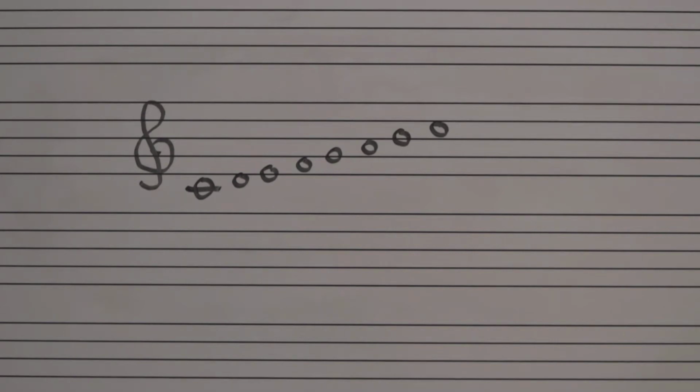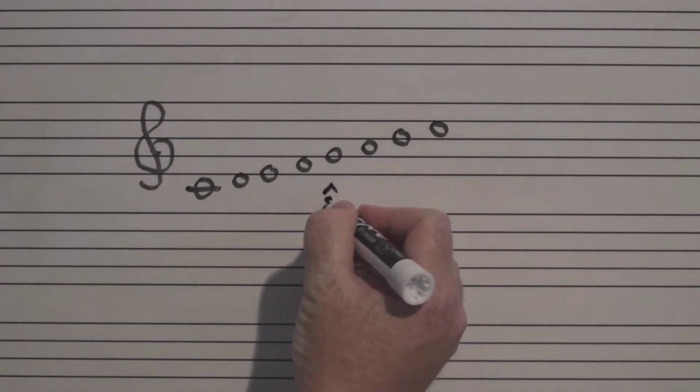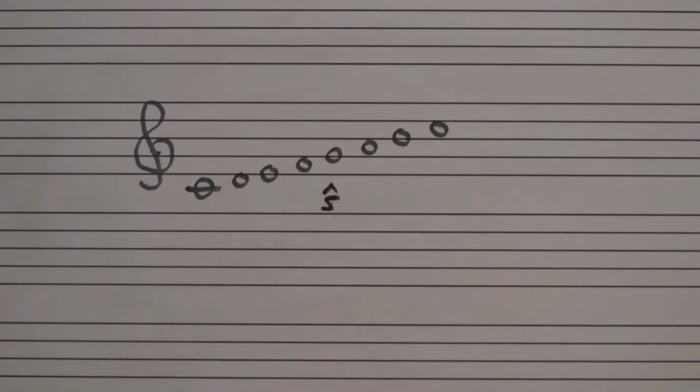As you've practiced your major scales, hopefully you have noticed a pattern. Let's start with the sharp major scales, and let's discuss that pattern. It has to do with the fifth scale degree of each major scale. For example, we have the C major scale right here, and let's go up to scale degree 5.